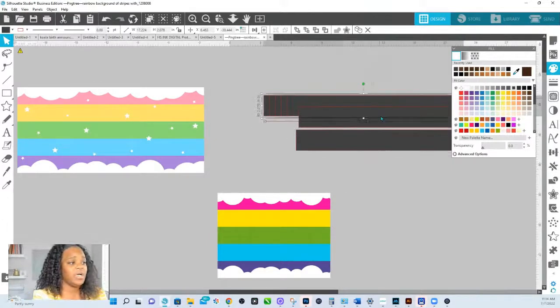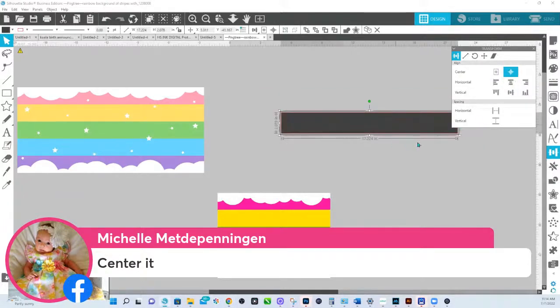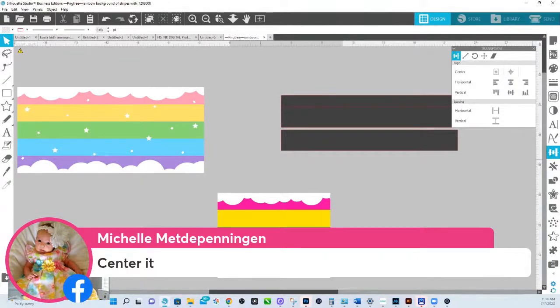Center it. Okay, so I'm going to select these. I'm going to open up my transform panel because Michelle says that we need to center it. So we have this center where we can center all of them together. That's just going to make it one box. We can align center, but then that's just like that. So that's not working for me. So align and center.